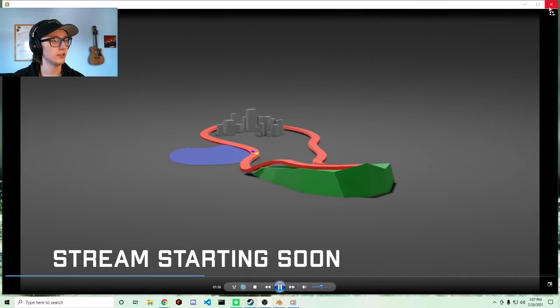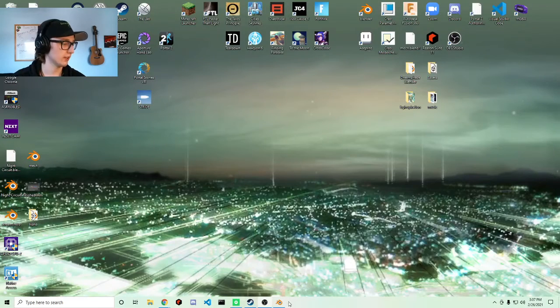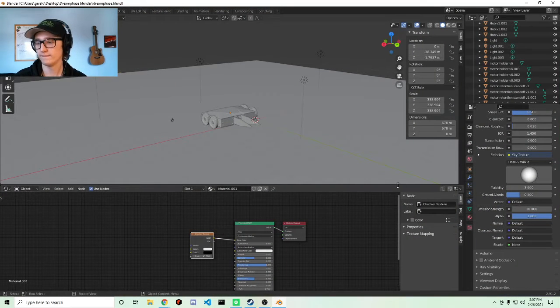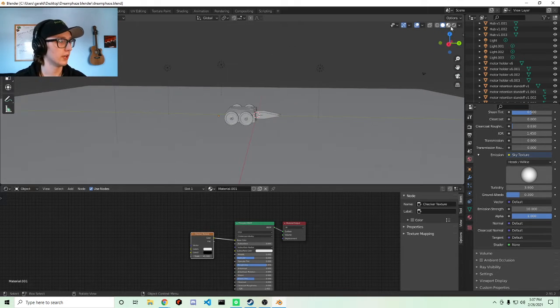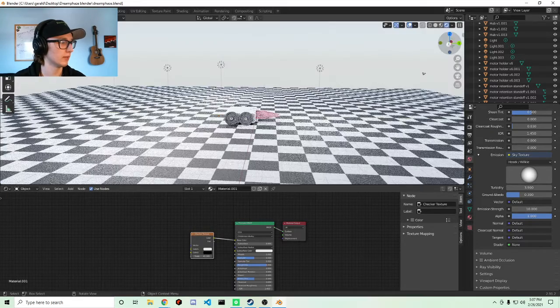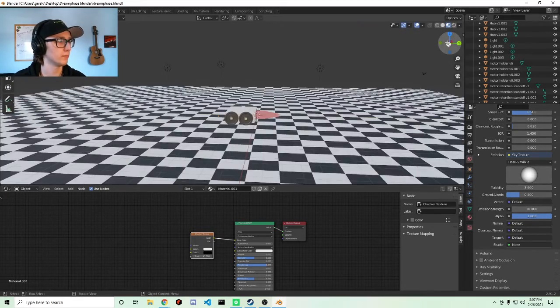But stream has started, so let's get into Blender and let's adjust our audio levels. Okay, so if you weren't here for the last stream, here's Dream Phase, a 30-pound CAD imported into Blender.